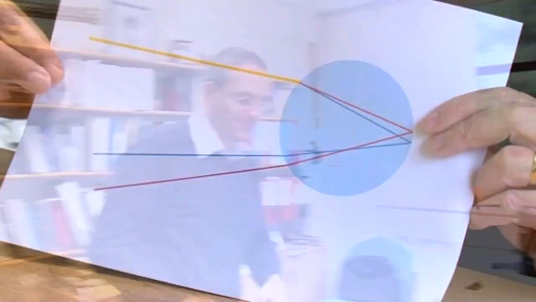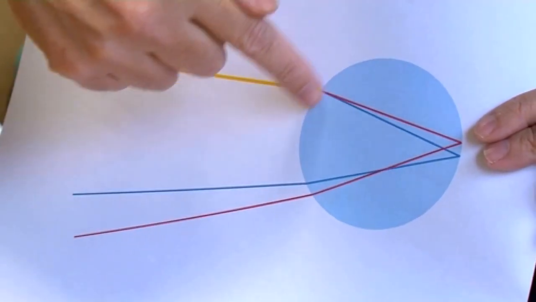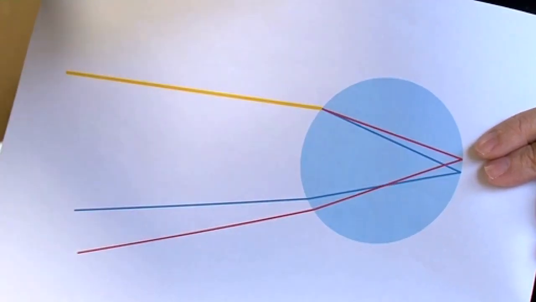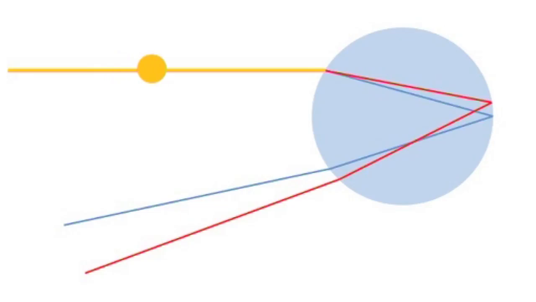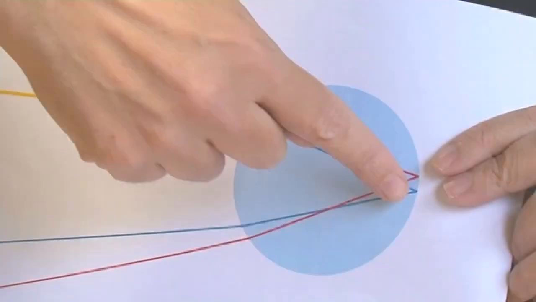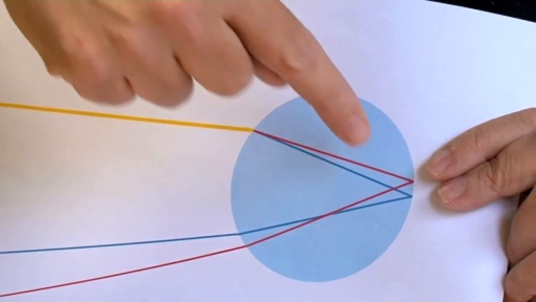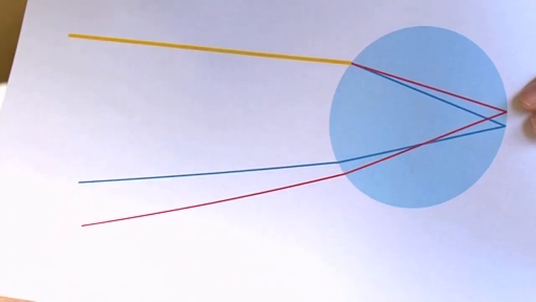What we've got is the light coming in, and as you can see as it passes through this surface, it goes from one medium to another. The speed of light changes which has this effect of changing the direction that the light's traveling in. But the amount by which it gets changed depends on the wavelength of the light. Blue light gets bent a little more than red light, so the blue light reaches the back of the drop at a slightly different point from the red light. And then when they get reflected back again, there's another bit of refraction when they come out the raindrop again.